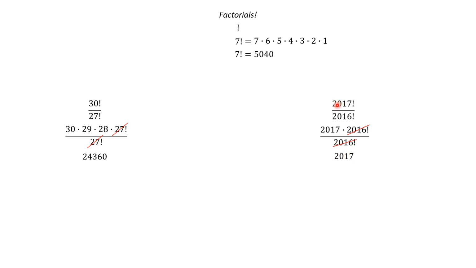The calculator can't do it because it's going to try and do all the top and divide by all the bottom, and it cannot handle that. We can think a little bit, split it up, cancel, and then we just get our answer without really doing any math at all. It's kind of fantastic. So we're going to use our factorials to help us with our permutations and combinations.